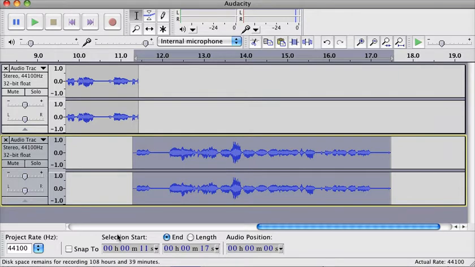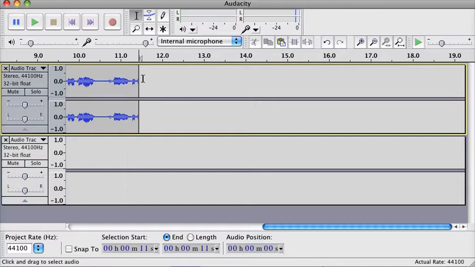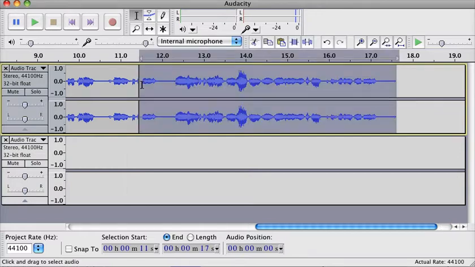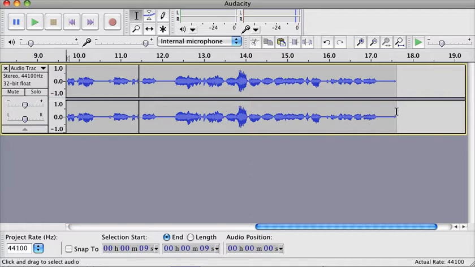and hit Control X. So I'm going to cut that audio and then place my cursor back up onto my first track and paste that new audio right in line with my top track. So that's kind of nice because you can use the top track as your sort of mixing board, and then use the bottom track for recording. And then you can play around with some other editing features as you need to.